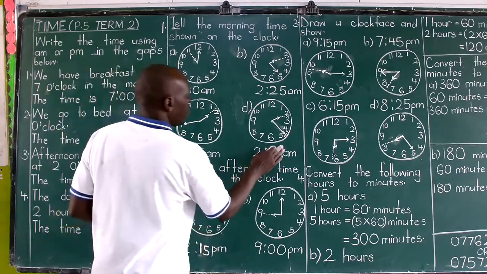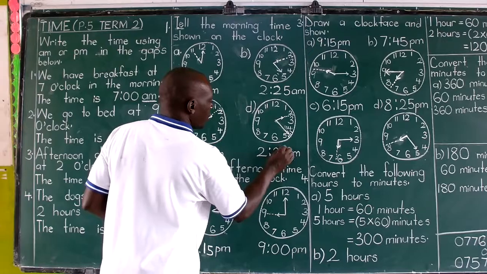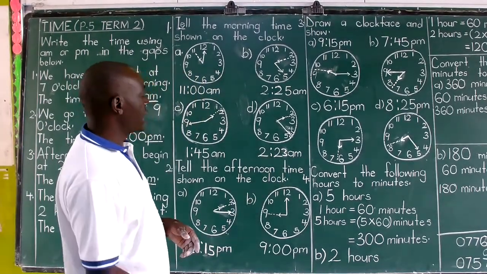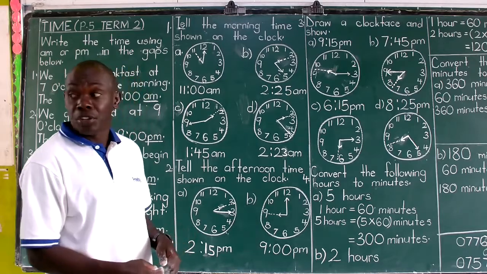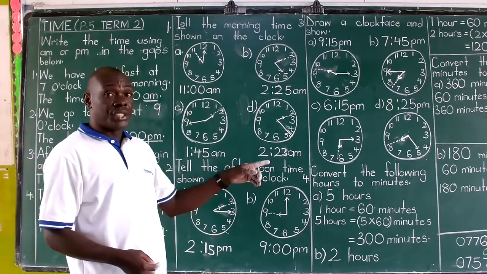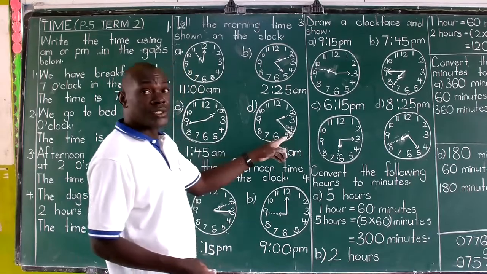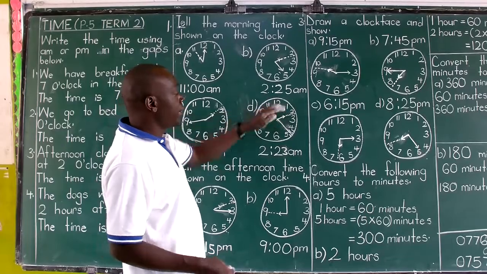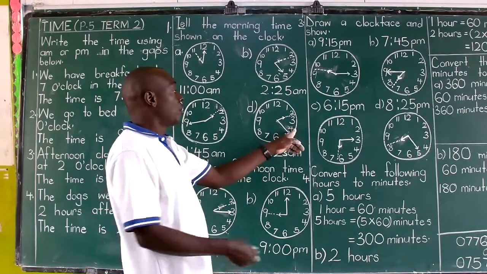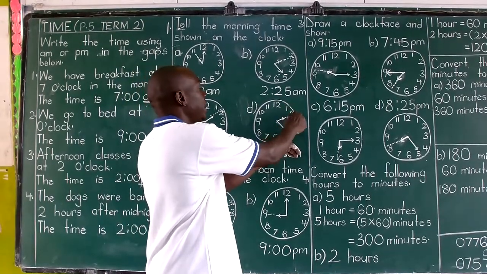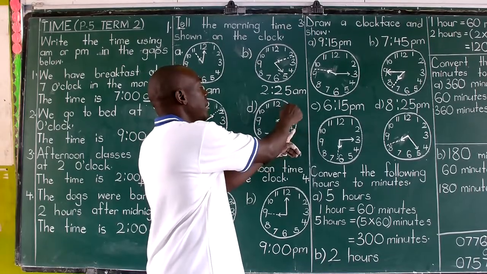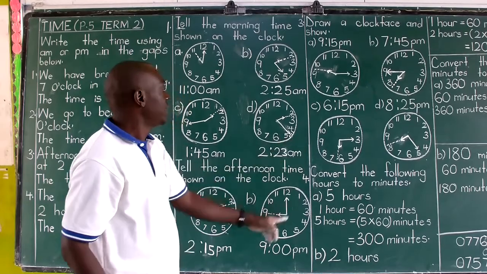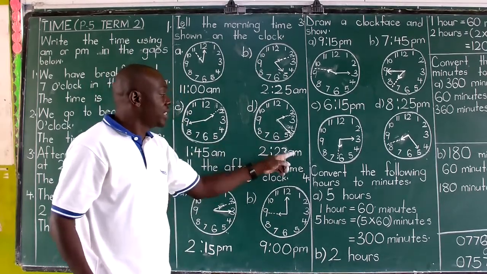In that way, it will be the answer like that. You can as well leave it like that, so that's an example of how one can tell when it's not promptly pointing at that digit. So this is 2:23 AM. First multiply 4 by 5, because you can't do 5. 5, 10, 15, 20. Then 21, 22, 23. So the answer is 2:23 AM.